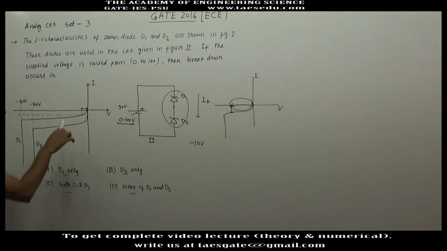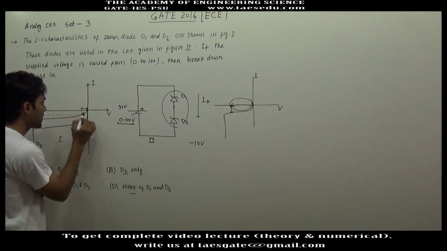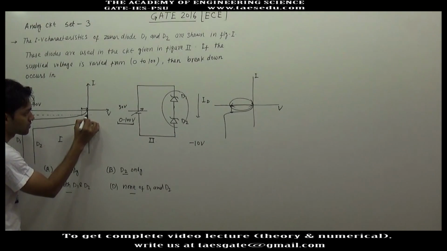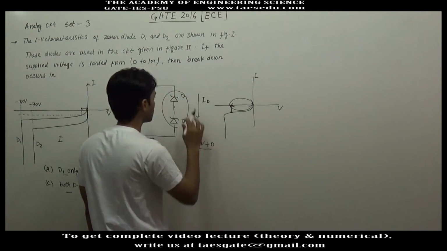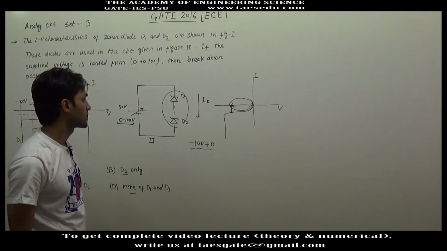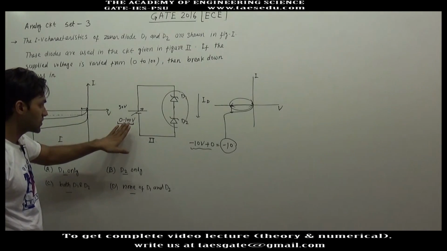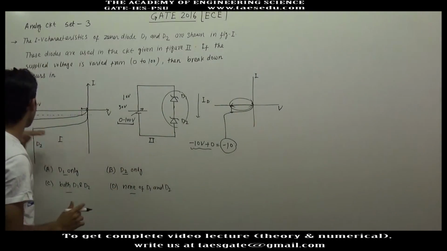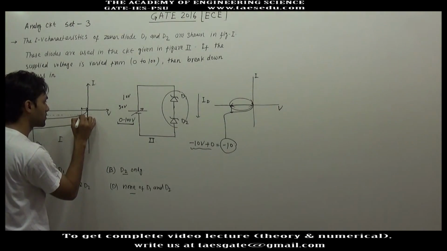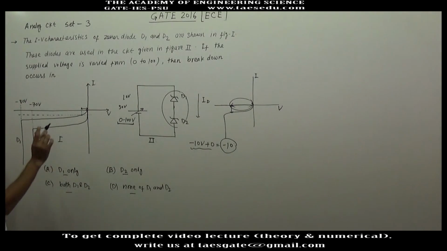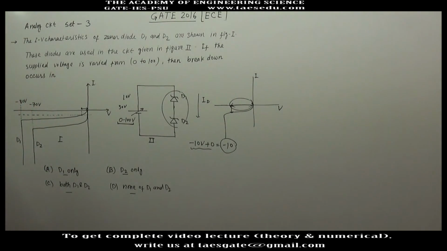Okay, and the same height of current has to be taken for the current flowing in D2 also. So the same height cuts the characteristic of D2 at this point. The voltage across D2 will be approximately 0. So the total reverse bias voltage across D1 and D2, by adding, we are getting minus 10 volt. So we can conclude that if the total input voltage is 10 volt, approximately this height of current will flow through each diode. We are at this point and this point, and for both the diodes, this height of current cuts both the characteristics in the region when neither of the diodes has broken down.